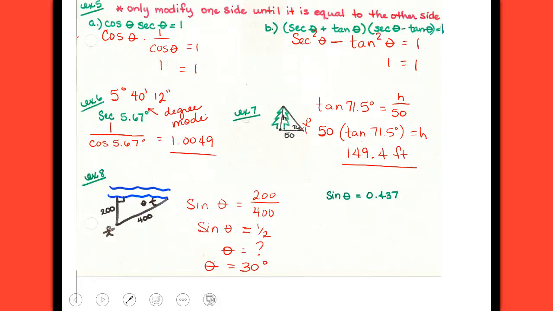So obviously, this was a very contrived problem, right? They would have only been able to ask me just a few things that would come up with a value that would be on that circle. Okay, so what happens if I have a value that's not on the circle? Like, what am I supposed to do if I plug in the values they give me here and I get something like sine is equal to 0.437? That's not on my circle. What do I do with that?